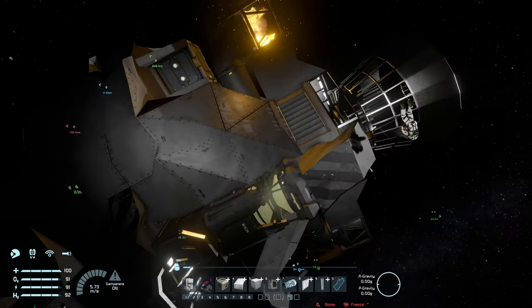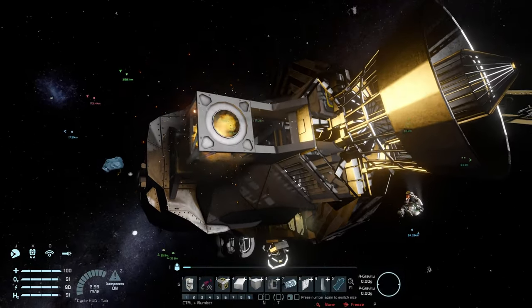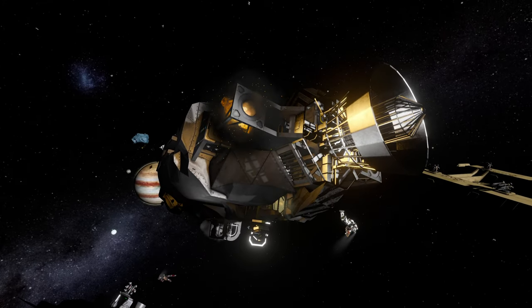There's another 18 grids here that I now have. Take a screenshot of this. This is great. Fuel.